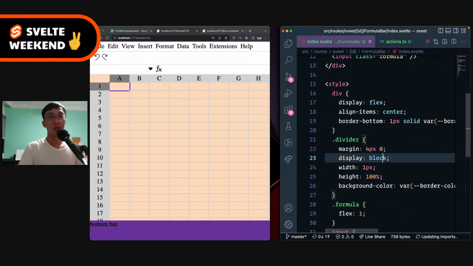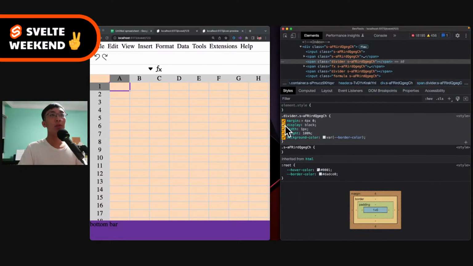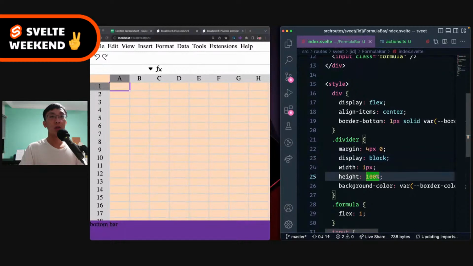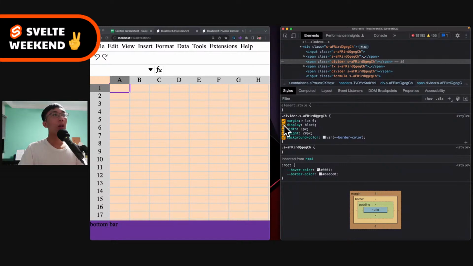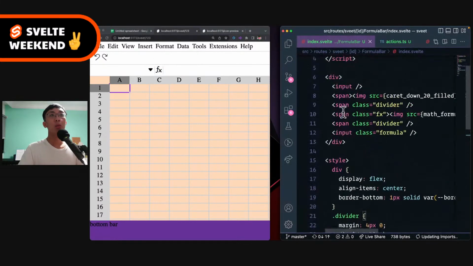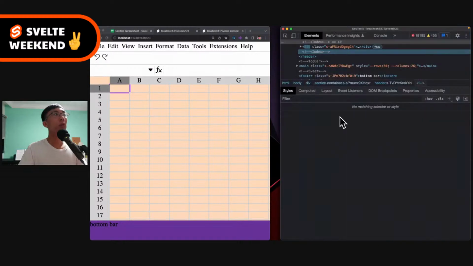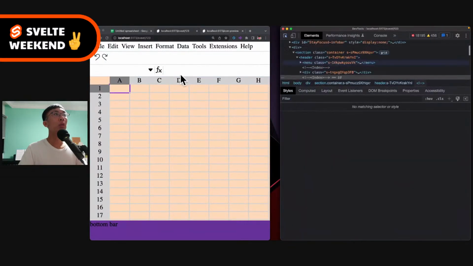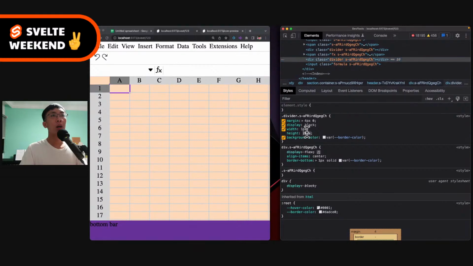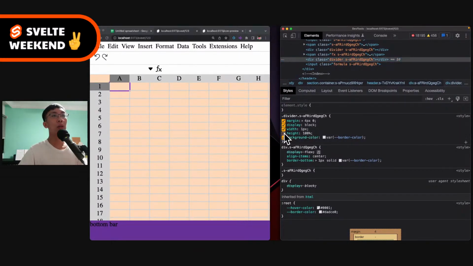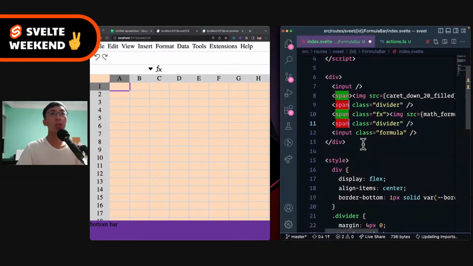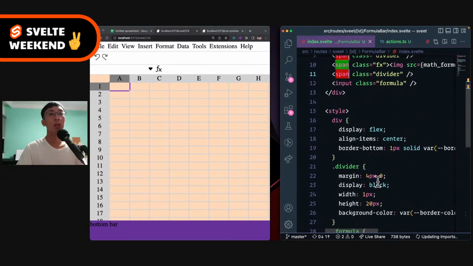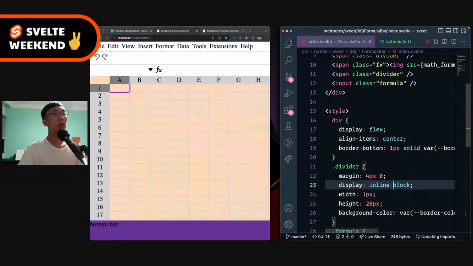This is for like this, and this is 20 pixel. I wonder, will it be better if this is the div, and then we use some sort of 100%? Still not working. Okay, I don't really understand how this works. Hey, hold on. This should be inline block. Oh no, because it's flex. It doesn't really matter.